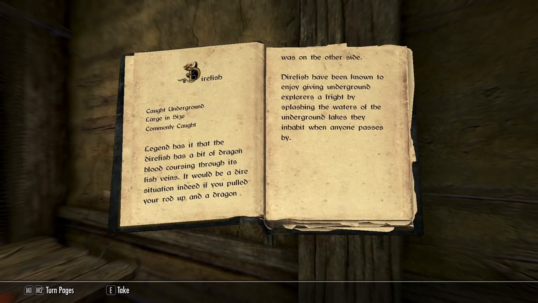Dire fish, caught underground, large in size, commonly caught. Legend has it that the dire fish has a bit of dragon blood. Okay. Dragon blood coursing through its fish veins. It would be a dire situation indeed if you pulled your rod up and a dragon was on the other side. Dire fish have been known to enjoy giving underground explorers a fright by splashing the waters of the underground lakes they inhabit when anyone passes by.